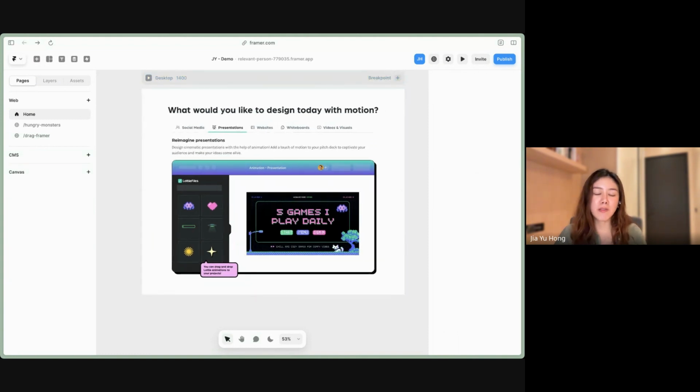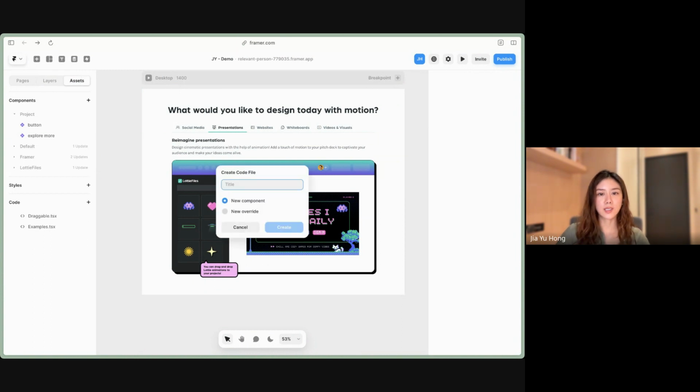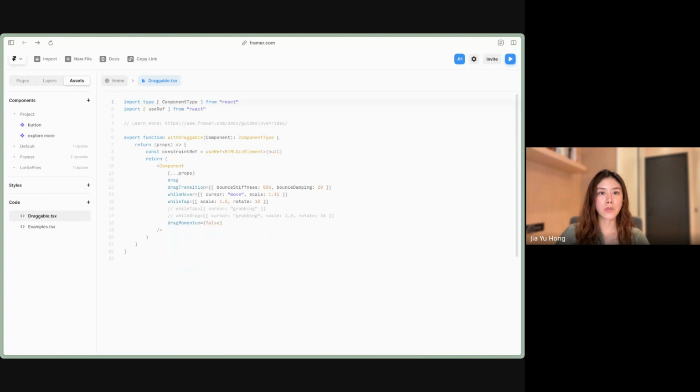Okay, so to get around that drag issue, we're gonna have to add a code override on Framer. And to do that, you just go to Assets and click this, and then add a new override. And I already have it, so I'll just show you what that would look like. So when you add a code override, you're gonna have a blank page, and I just pasted this code into the text area.